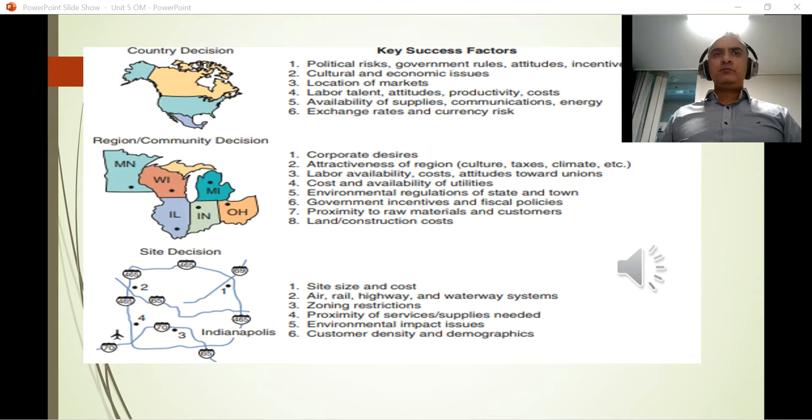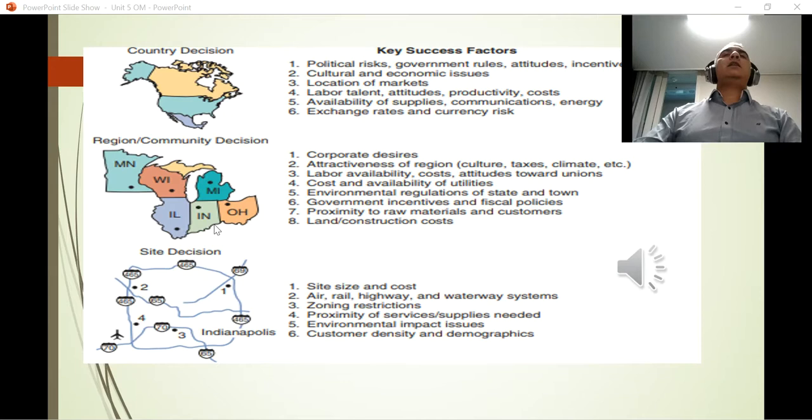And finally, the site decision, which goes into more detail, like the rental, or some local communities who maybe don't want us to be there. Anyway, we have to think of different areas to set up an operation in a certain place. Sometimes we want the factory to be nearby an area where there are a lot of people, but the rental is too high. Maybe there's an industrial park that is too expensive, so that could increase our cost.